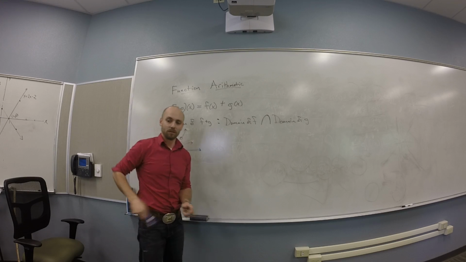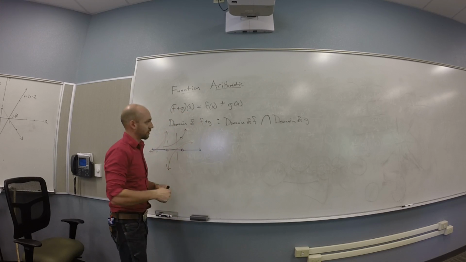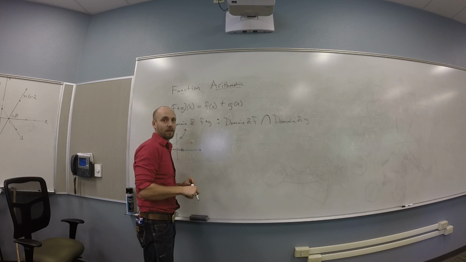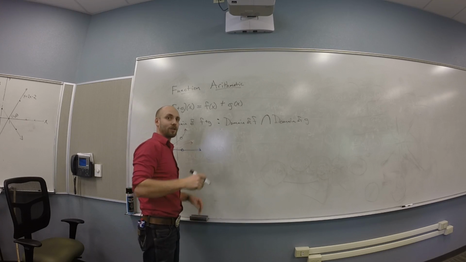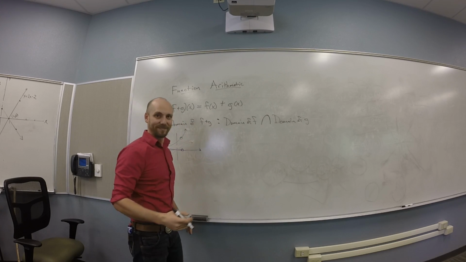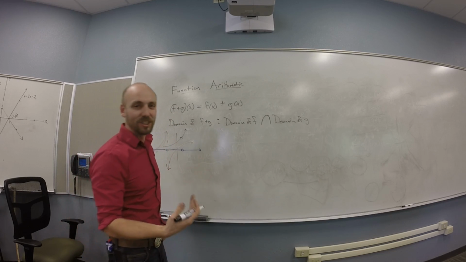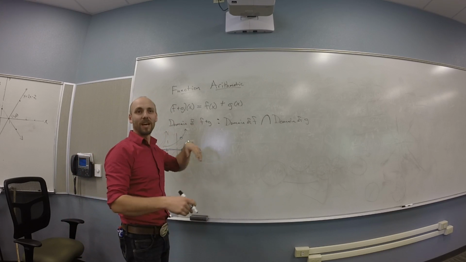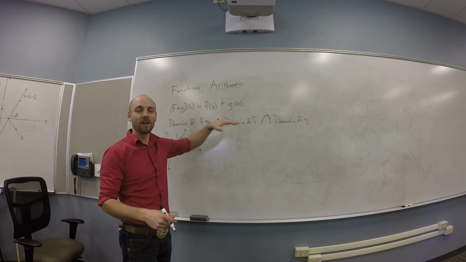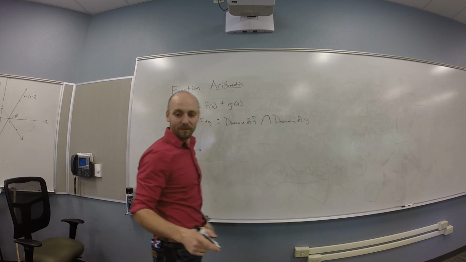Cool. Check. So if you had 12 parabolas, each one would go over 1 point. Parabolas' domains are R, so they'd be fine. But this goes in general if you're adding more than one function together, right? The domains will be only the stuff that fits into all of them.